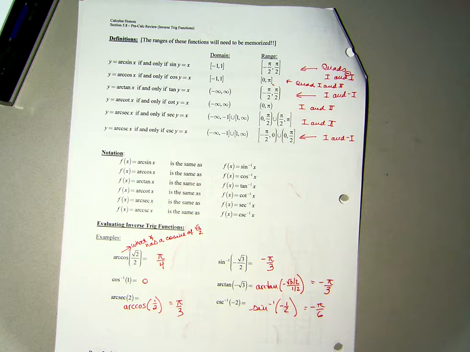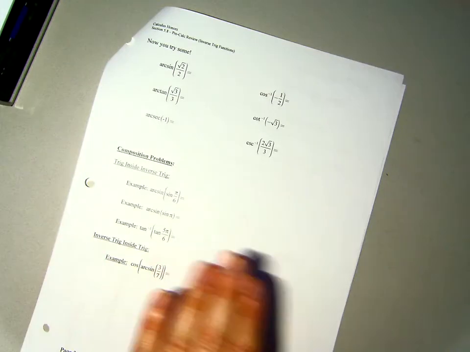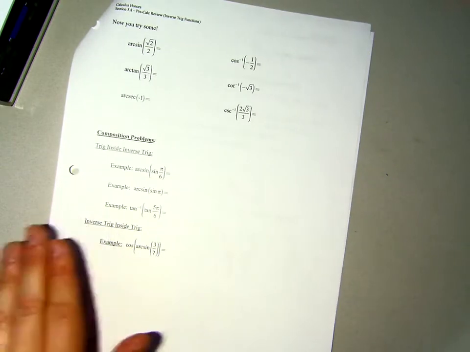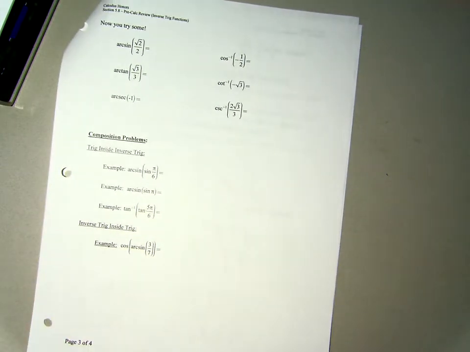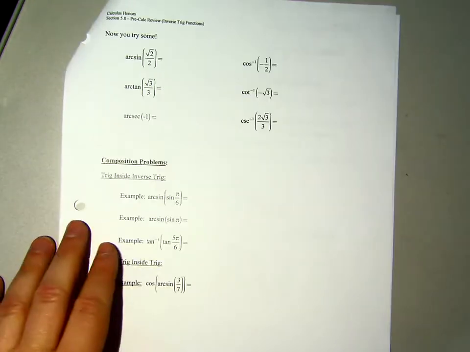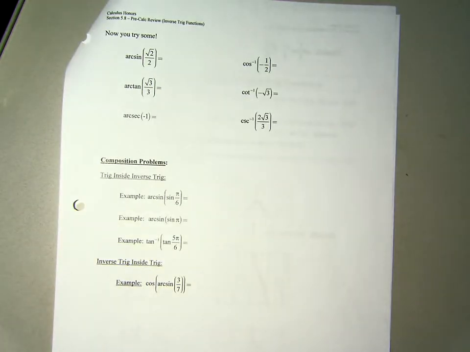Hopefully this is kind of sounding familiar from Friday. Top of page 3, you're going to try those 6 evaluating problems on your own. There are a few things that are a tiny bit different than what we looked at, but see what you can do. We'll talk in a little bit. If you want to have your filled-in version of the unit circle out, you're welcome to take that out. When we get to a quiz on this stuff, I can certainly give you blank copies of the unit circle, but not with the angle and sine and cosine. That's a little bit confusing.